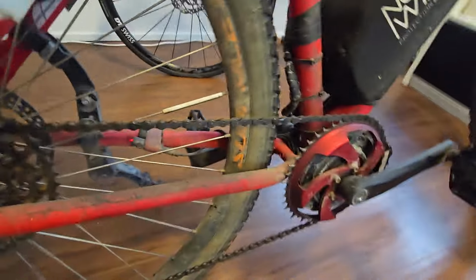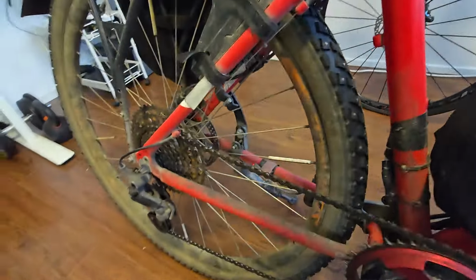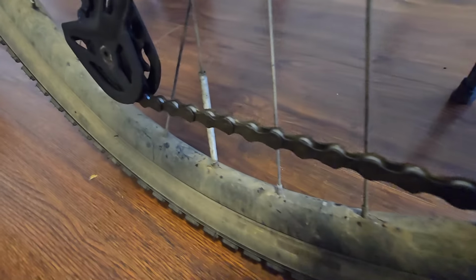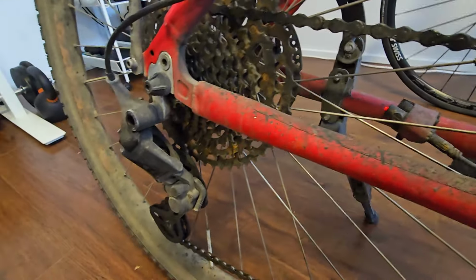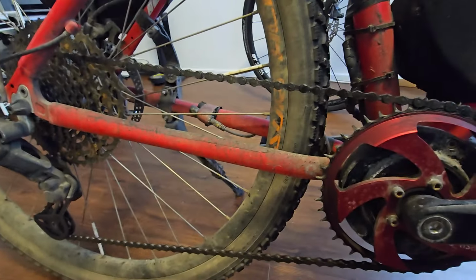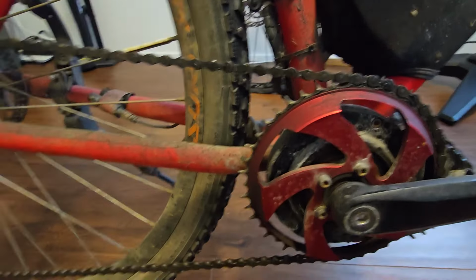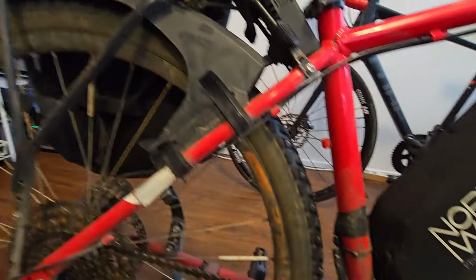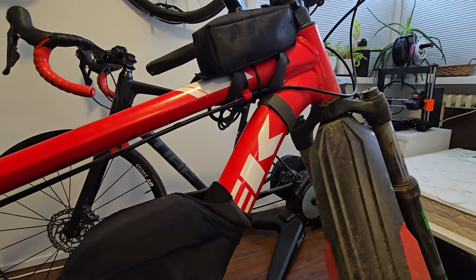The chain, I'm really just using Silca Synergetic, or recently the Synergy, the e-bike version of the same lube. And I must say, I love it. I really don't have time to clean and wash my bike after every ride, especially in Iceland, because I use this bike multiple times a day on different occasions, just hauling groceries. There's always a pannier bag on it. So this is my go-to commuter, just general use bike.